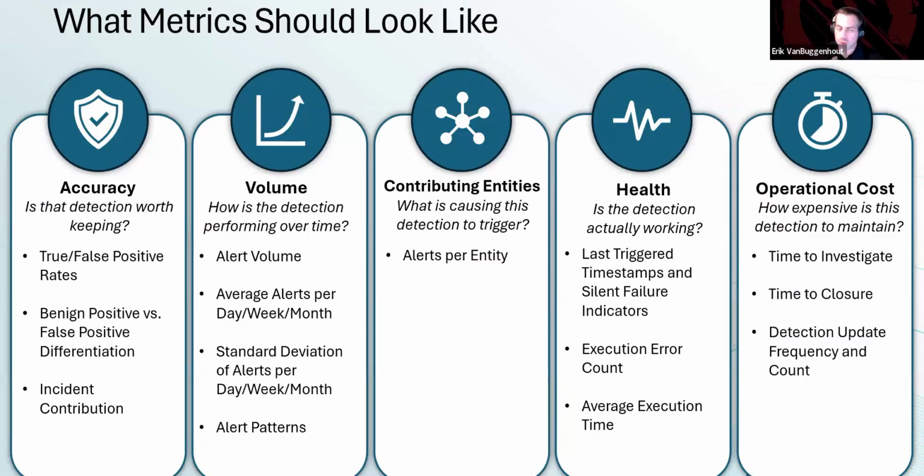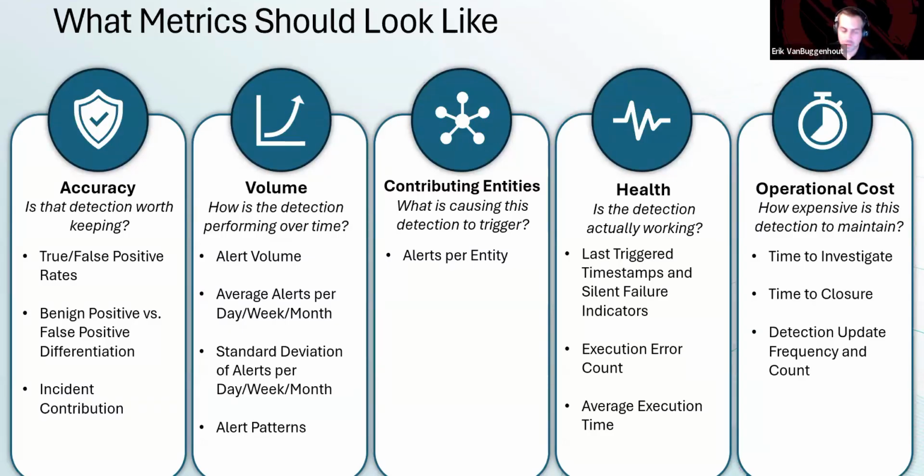So what could metrics look like? There are a few simple ones, and I think the simple ones we all see: true and false positive ratios, right? How well is the rule behaving? Now, incident contribution, I think that's an interesting one. To what extent do the detections, or the alerts I get from this rule, actually contribute to an actual incident being created? It's a very interesting thought, right? How valuable is it really? How often does this one contribute to a severe incident or a more serious incident that we need to deal with? What's the alert volume that it's generating?